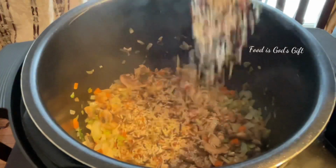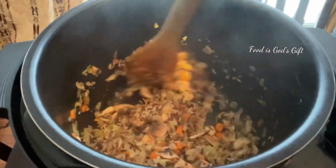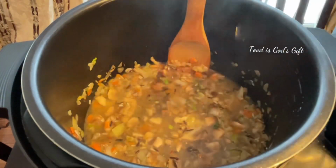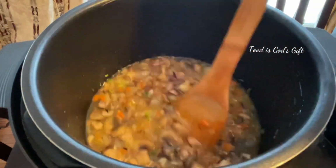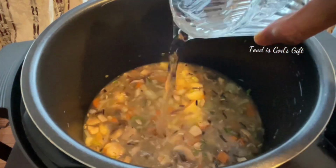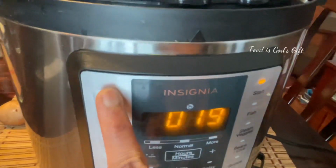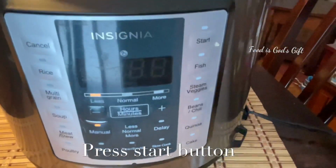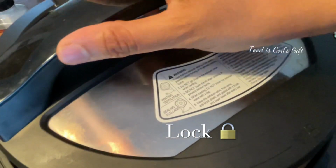Now I'm adding the wild rice. Today I have a wild rice blend, which is now available in most stores. And now I'm adding the liquid. You can use either chicken broth or vegetable stock. Give it a nice saute and mix, and then we can add more liquid if you want, so it will cook easily. The ratio should be 1 part rice to 4 parts water. Then I cancel the setting, change to manual, and cook for 15 minutes.